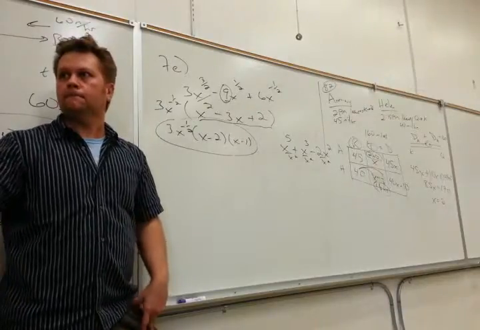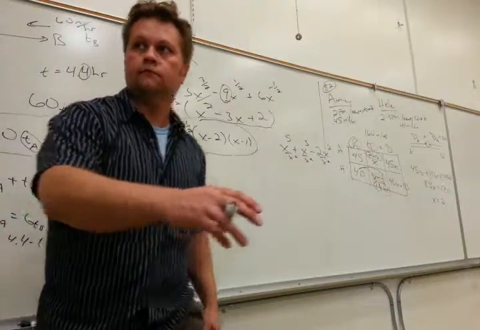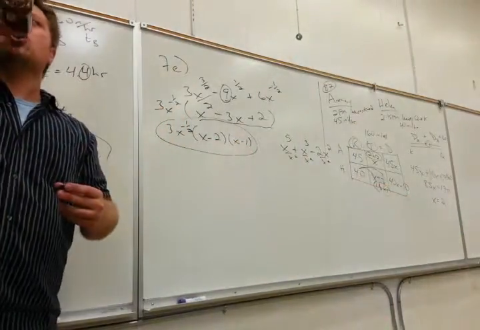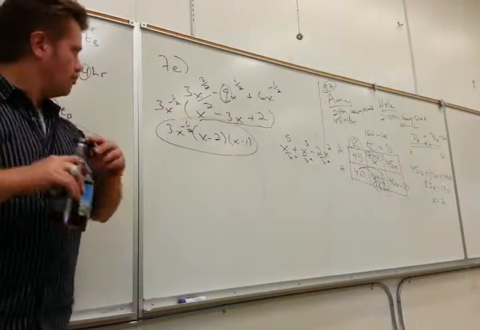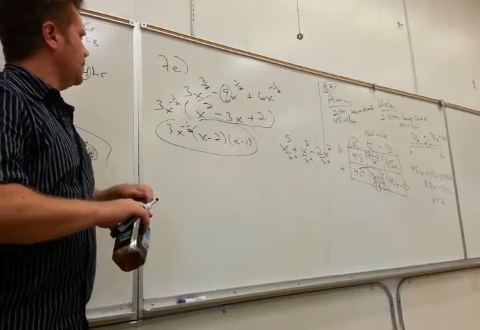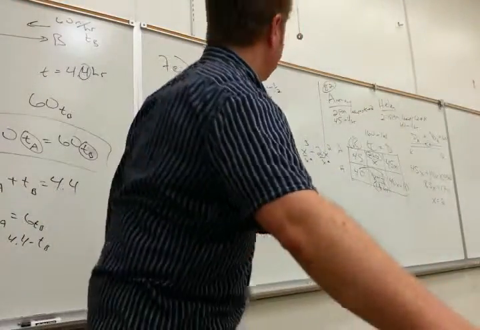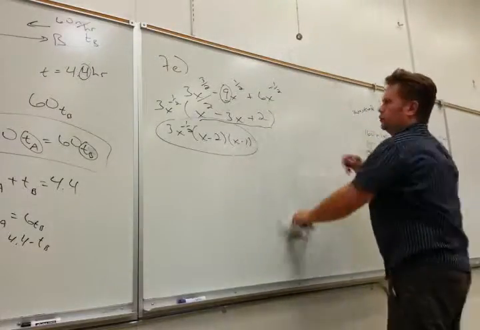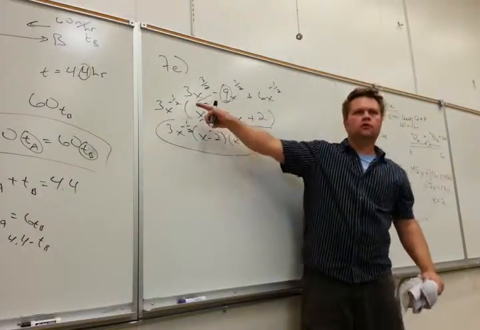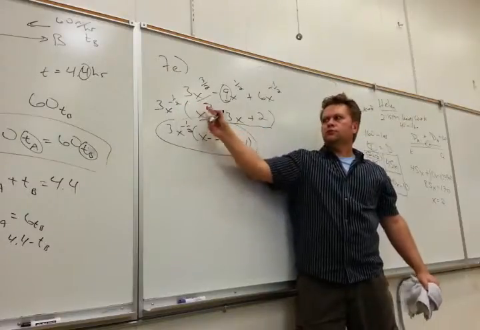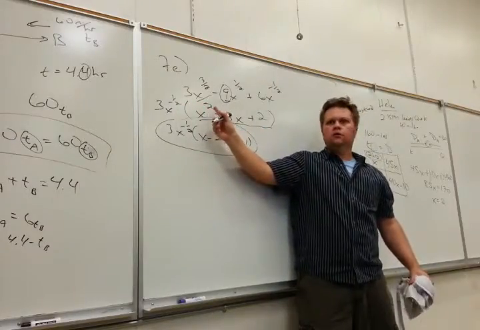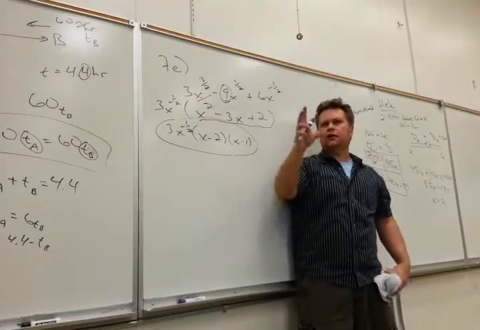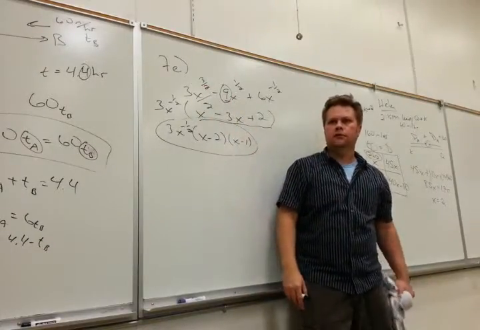I'm still a little fuzzy on multiplying exponents with my fractions. Go over that really quickly, because you took them out, so I wouldn't know how they go back in. Well, what do you do with powers when you multiply? When you're multiplying things with powers, you add the powers. So 2 minus a half is 3 halves, and so forth. So that's how you can kind of double check yourself at the end.